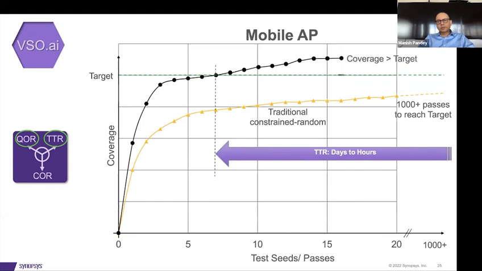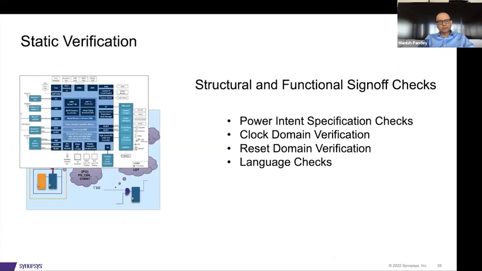And I think that using our AI techniques, we can in fact exceed the quality of results that target verification gives us. So this has actually been an eye-opener for us. This is something that we have had in the works for many years, but this has recently yielded great results. And this is a great example where using AI we can not only get better TTR, but also get better QoR, and of course, better cost of results.